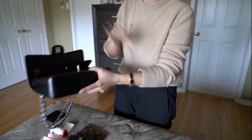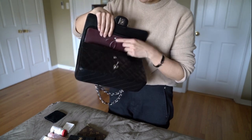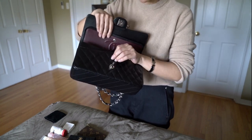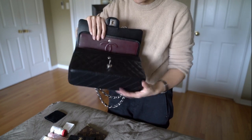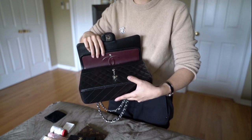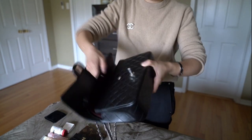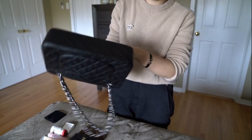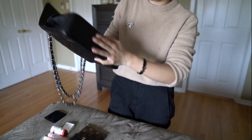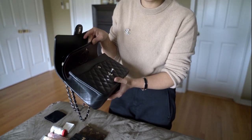Another thing about this bag. Oh my god, I'm losing. This closure button here is, again, completely useless. I can't even close it. I get so frustrated because at one point I thought I could at least somehow make it work, maybe by keeping my structure better, and I'd be able to close this button. There's no way you can close it.